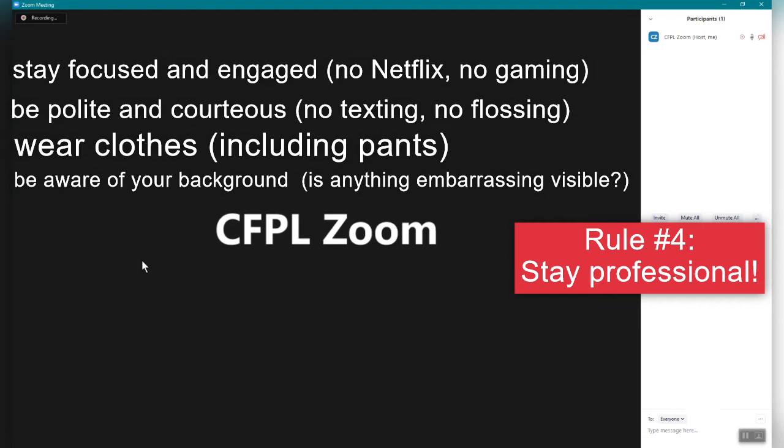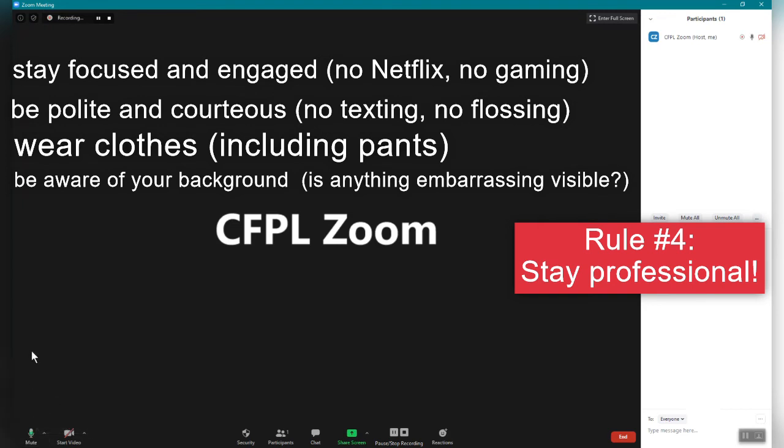But keep in mind that emergencies happen, and that sometimes you're not able to predict when you're going to have to get up in the middle of the meeting. You might not be able to turn off your video to go chase your cat or help a child who might need help. So it's a great idea to have pants on at all times. You don't want your coworkers to see your underwear, and they definitely don't want to see your underwear either.